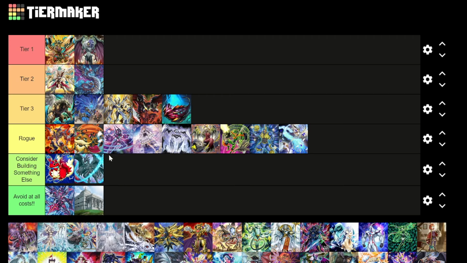You basically end on an unaffected monster, a token, and a few graveyard negates, which are kind of cool. Kind of the coolest negates that have come out in Yu-Gi-Oh! recently are graveyard negates. Also, Chimera has this, where they can just negate things out of the graveyard. I'd say it's probably somewhere around Rogue.